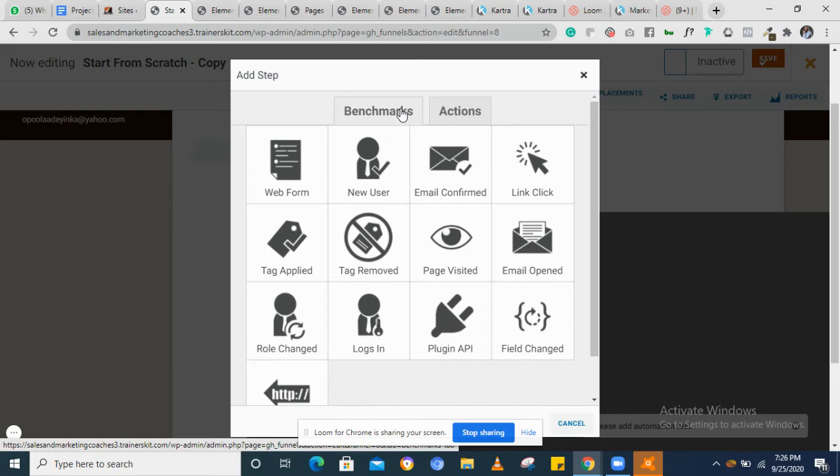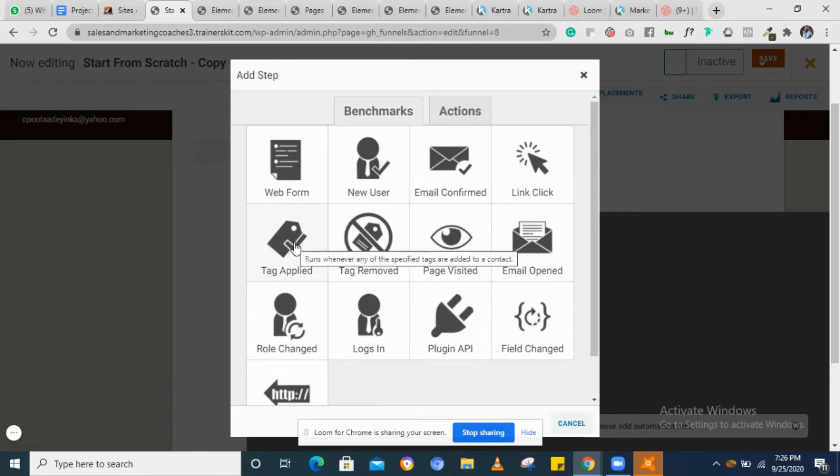So the condition we want to apply in this funnel is that anyone that is added to that particular tag that we created will receive the following sequence of automation, or the following sequence of emails. So right here we have different benchmarks, which are conditions, but we have this one called tag applied. So I'm going to click on it.